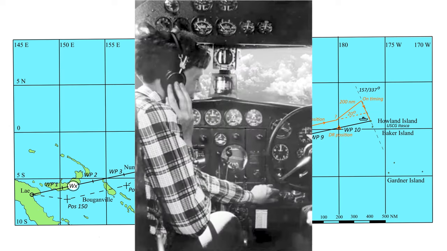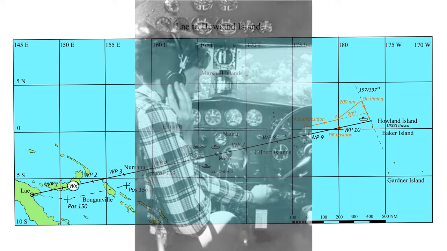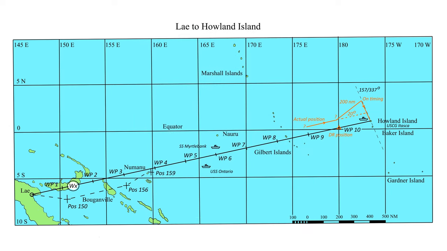What can the radio messages tell us? About the estimate for Howland, Earhart reported 'we must be on you but cannot see you.' Later she said 'we are on the line 157-337,' which would be the sun line through Howland. If they had deliberately offset the approach track, then they would have intercepted the sun line first and would not report 'we must be on you' when they were 70 miles away.